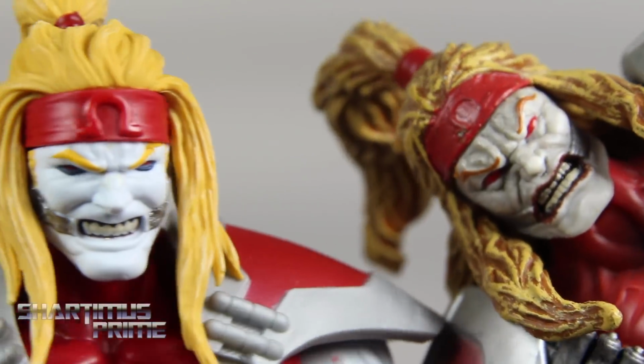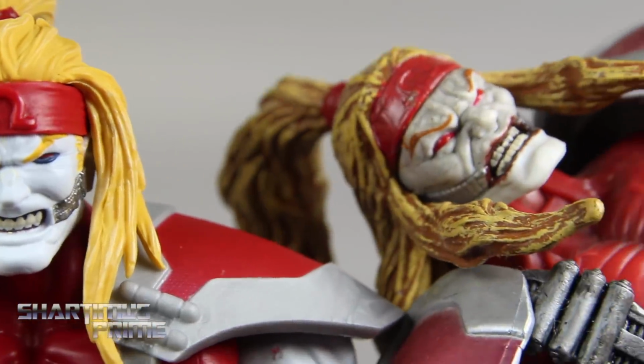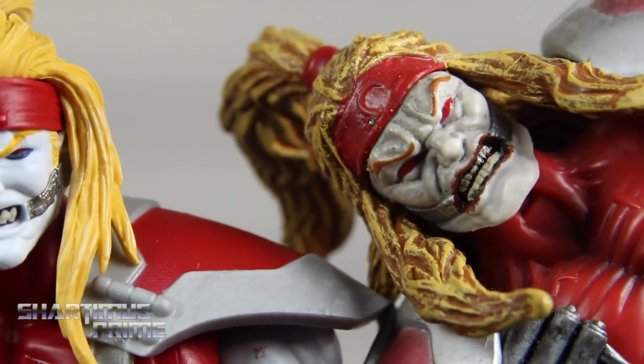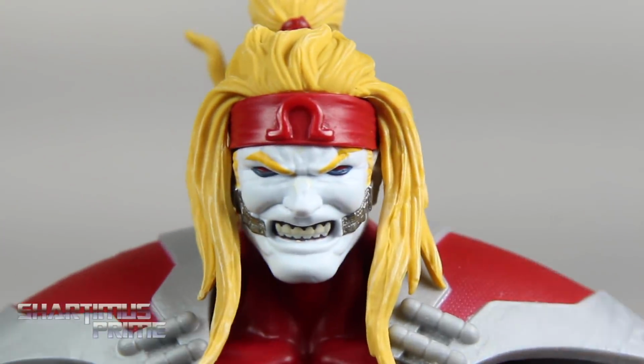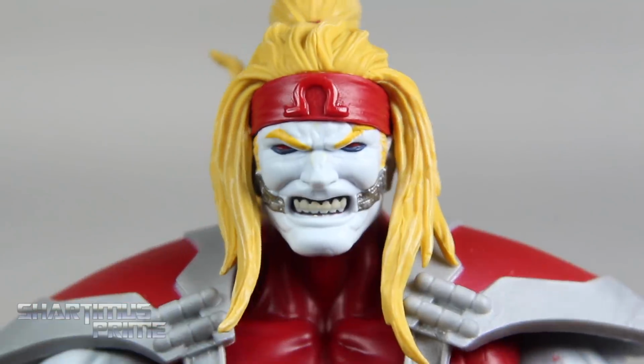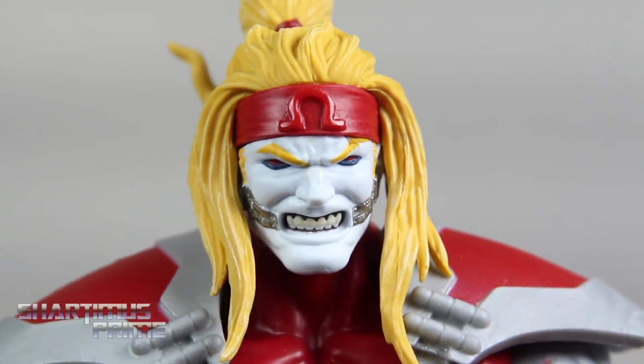For one thing, you got to compare it to the Toy Biz version, and this does have more paint detail in it. I really like the nasty looking paints that we're seeing on this figure. I mean, I think it looks pretty cool to me. But this does go with a cleaner look that we've been seeing with Legends lately, and it's still not lacking any detail or anything. I'm very satisfied with the amount of work that went into this face sculpt.